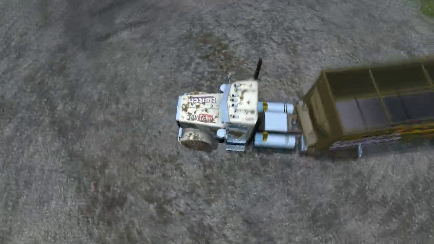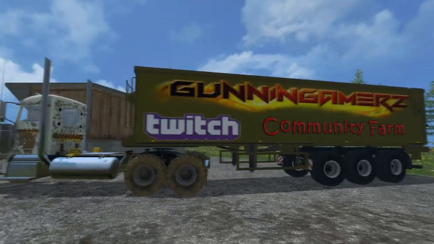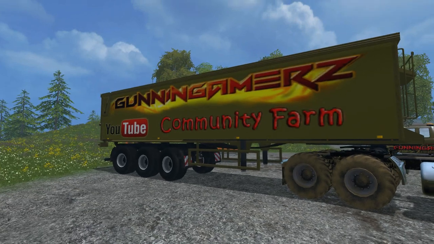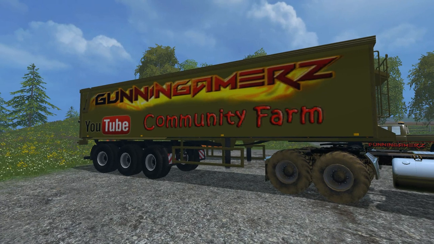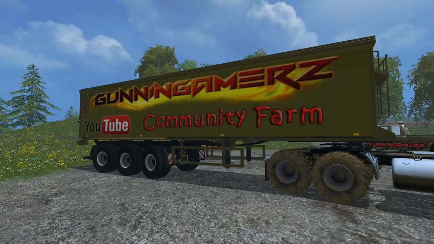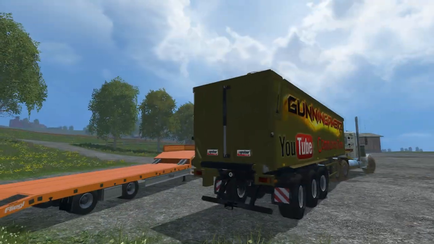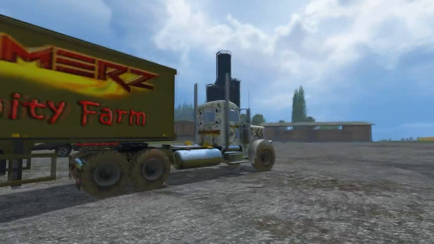On the hood, we've got the YouTube and Twitch. And on our trailer, we've got the GunninGamerz community farm logo again, and Twitch on one side and YouTube on the other. So we've reskinned our trailer. And this, again, this one holds 100,000 liters. If you come into our multiplayer server, this is actually included in the pack of mods there, and you'll be able to have this trailer for yourself. So it's a really nice trailer.